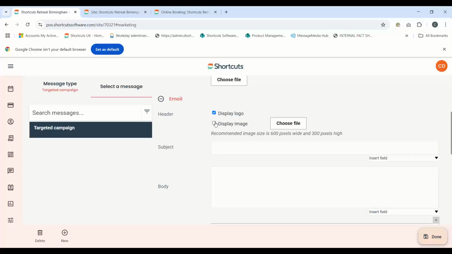Now, what we're going to take a look at now, ladies and gents, is our brand new feature, pre-arrival email forms. Now, if you are using custom forms, you can use those too. So what exactly is pre-arrival email forms? It's a fantastic feature if you want to send out a patch test form or a disclaimer form prior to the customer arriving at the business. So it's going to streamline the appointment because they're not filling out anything when they arrive. We can securely email the new client form, the waiver, the skin test, the patch test form, whatever it may be. We can email it to the customer prior to.